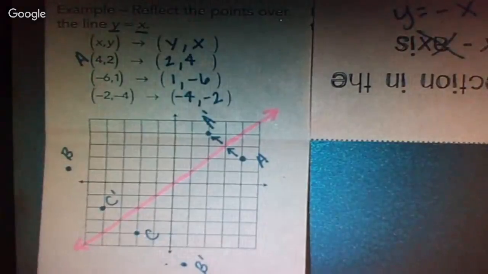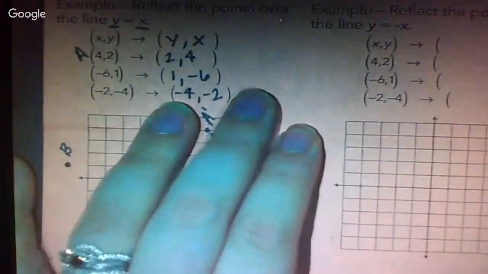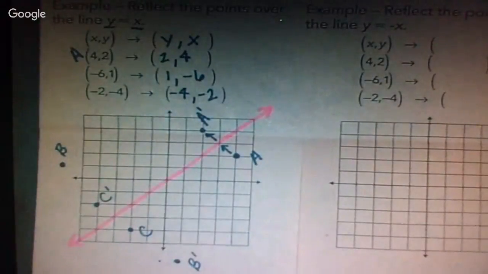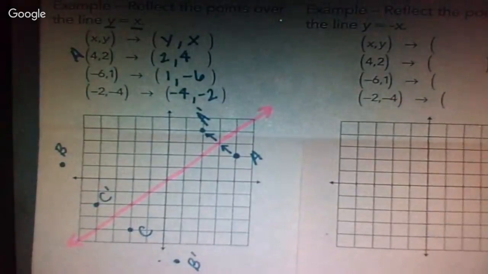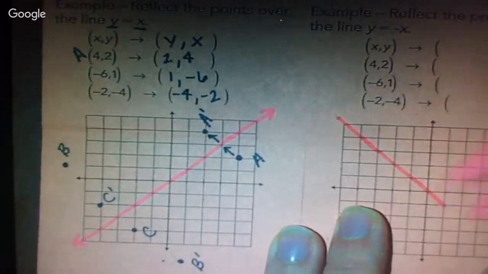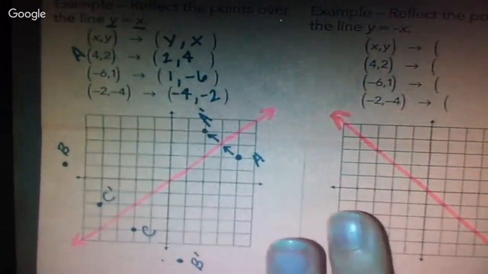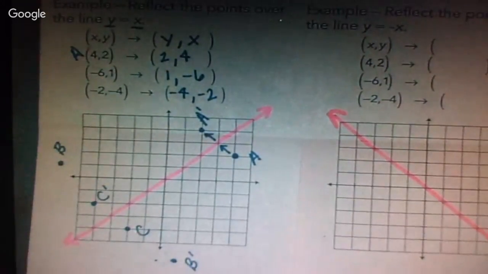All right. Let's open up to this side. Y equals -x. So instead of my line going up and to the right, we now have a negative slope. So it goes down to the right. So my line of reflection flips this way. This is my new line of reflection. Y equals -x. Remember, your slope is -1, so that means it goes down 1 and to the right 1.